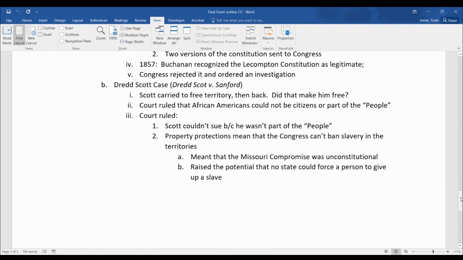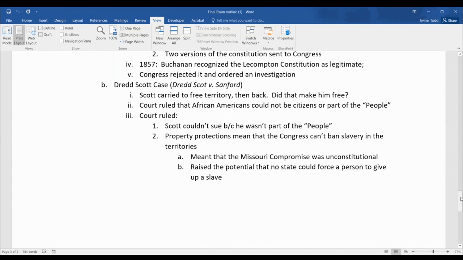Again, this undoes rules that had been in place since the beginning of the country's history, where if you were willingly moving a person into a free state, then the state's laws determined the status of that person. Here, the argument is that the Bill of Rights protects your property, rather than that person, both the slave and the slave owner, whichever one you argue is the important one, falling subject to state law.